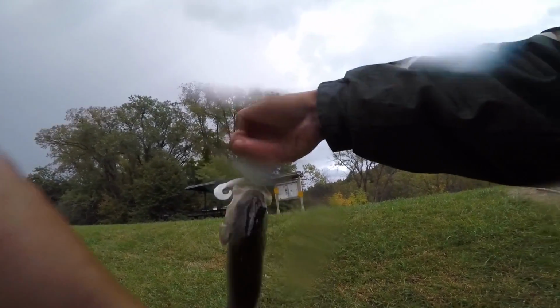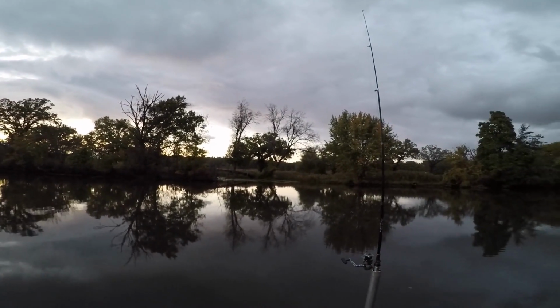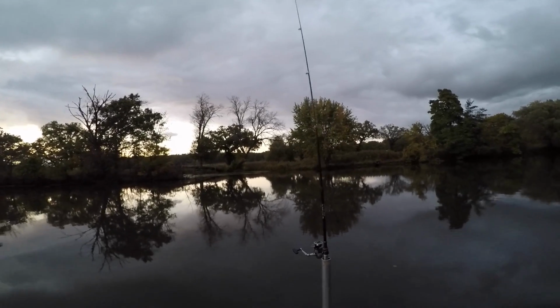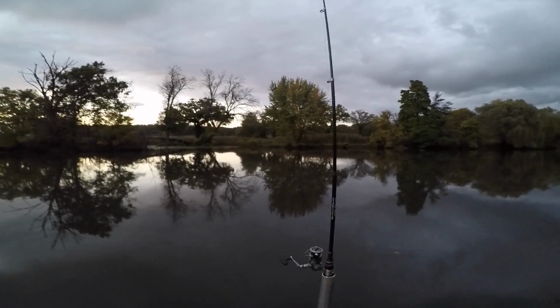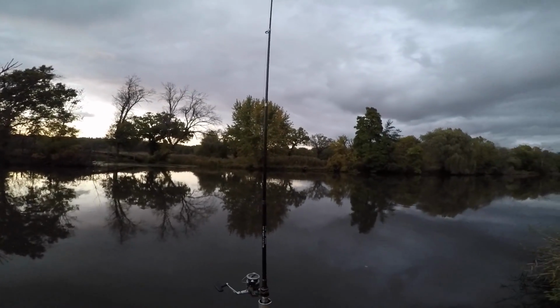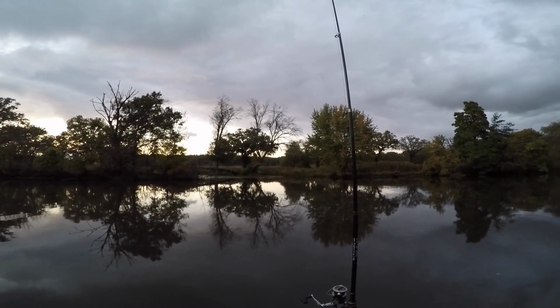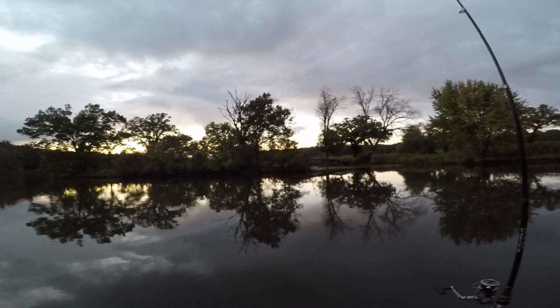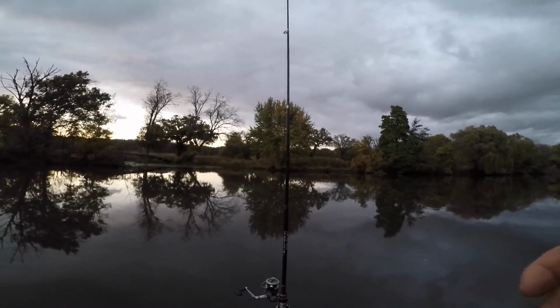A largemouth bass. Being around dusk, I've actually taken off the jig and we've recasted the worm, because around this time bass do tend to shut off because it gets dark. Bass are not nocturnal, but carp and suckers, I believe, will actually hit when it gets darker, as will catfish. So hopefully we'll get a couple more of those before we have to call it a day.